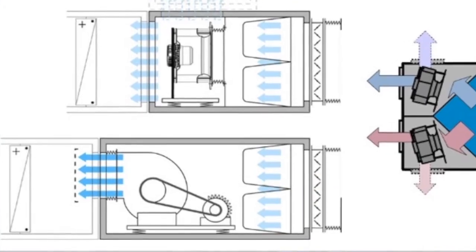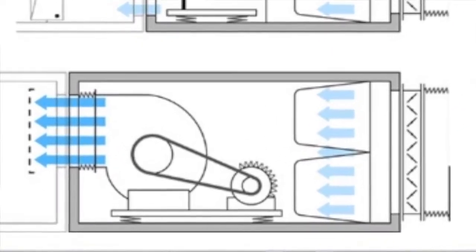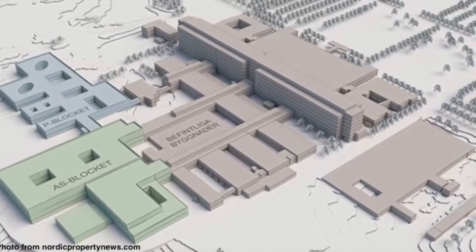Direct drive fans work on a different aerodynamic principle. One or more of them build up pressure in a box from where air channels depart. That gives more freedom of choice. With a traditional fan system, it is more the velocity created by the fan that must be maintained with as few direction changes of the air as possible. That causes sometimes difficult choices. In a large Swedish hospital between Stockholm and Göteborg, the huge fan of the ventilation system stopped working, and replacing it required large objects to be moved through narrow spaces. All the air was moved by this big unit and the hospital really had a problem.